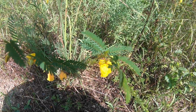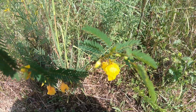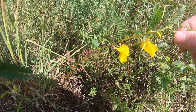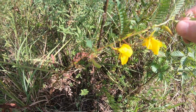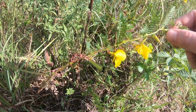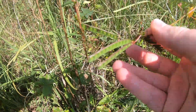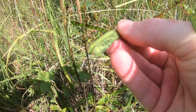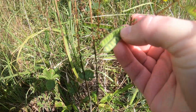All right, let's look at this particular plant right here. This is called partridge pea. Okay, this is a member of the pea family. You can actually see a little fruit starting to grow there, that little bean-like structure. And actually, here's another one right here. It's got these little bean-shaped seed pods. These are the fruit, and inside they're little seeds.